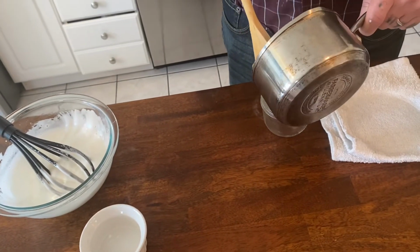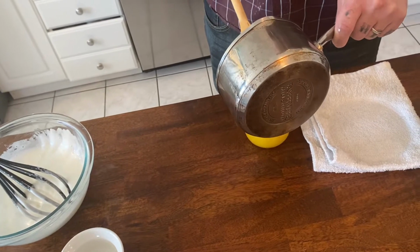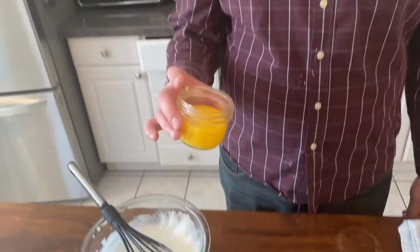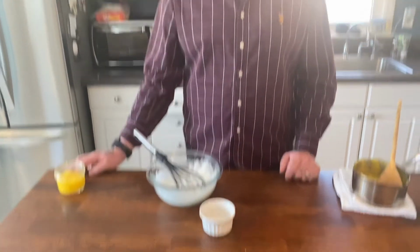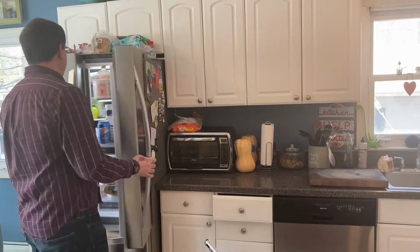We are going to get this into whatever vessel we want to serve it in, and then we're going to put this right into the fridge. The beauty of it is you can put it overnight, so we can do this ahead of time, let it sit overnight, and finish it off when our guests arrive the next day. But at minimum, it's going to be about 4 hours before you can actually serve this. It'll be fully cooled, fully set. So let's pop that in there and then go from there.